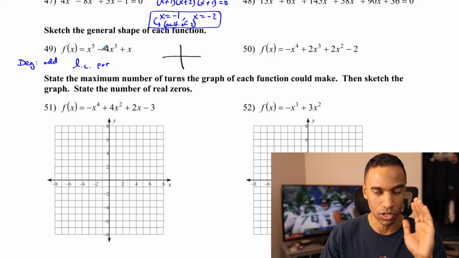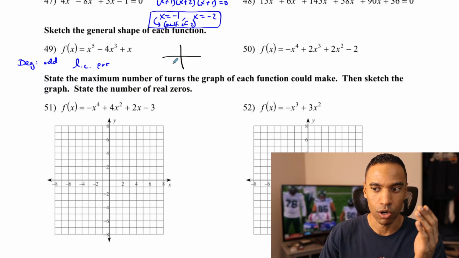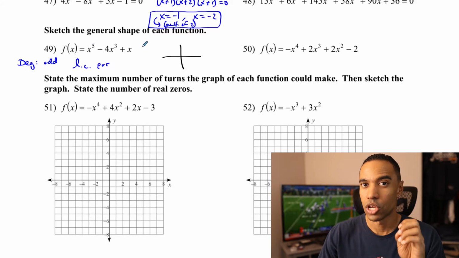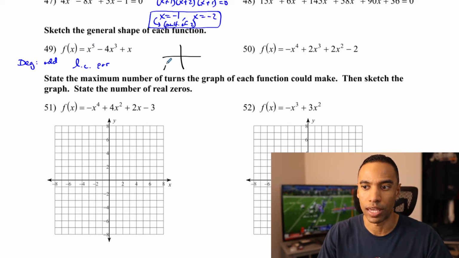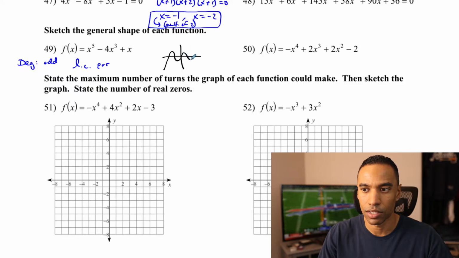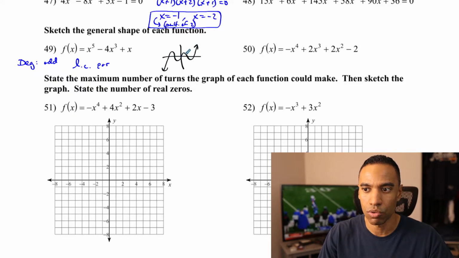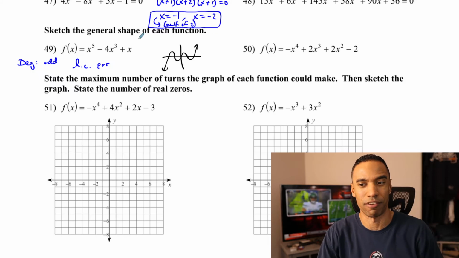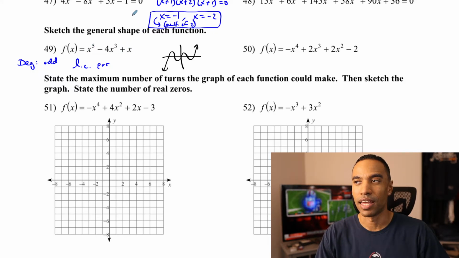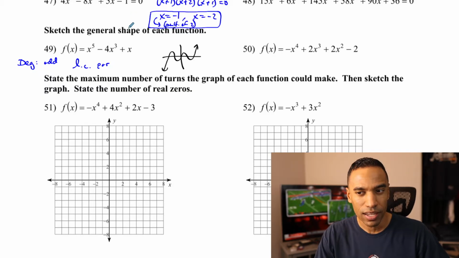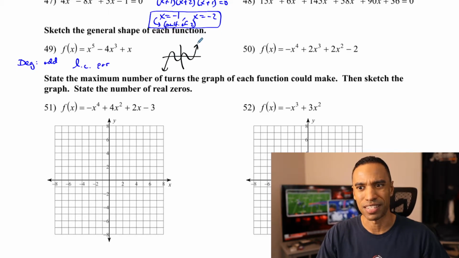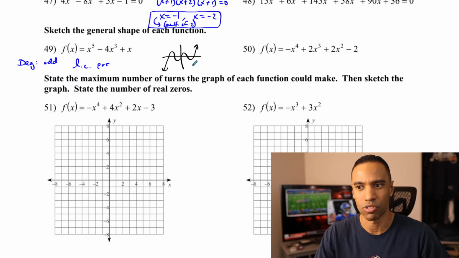So here's all I know as a certainty. An odd degree with a positive leading coefficient, and fifth degree, means it can turn as many as 4 times: 1, 2, 3, 4 turns, starting down and finishing up. I don't know where it crosses through except for 0 because x is a common factor here. And the other solutions are potentially imaginary. No, they're not, they're potentially irrational. I don't want to dive too deep into figuring out the rest. I don't think it's worth the investment when they say general shape, so I'm just going to do that.